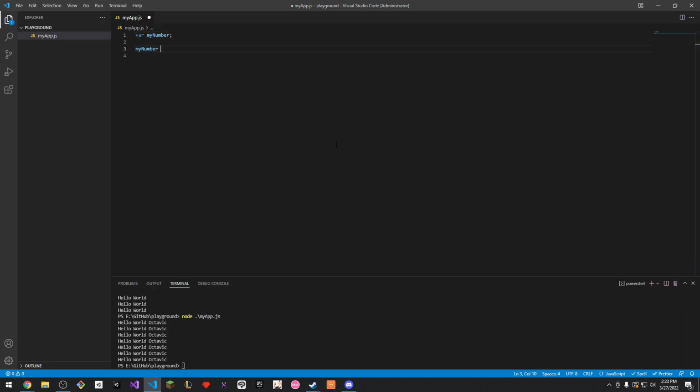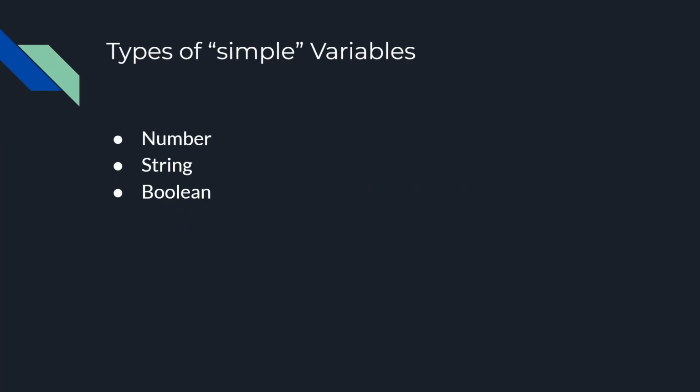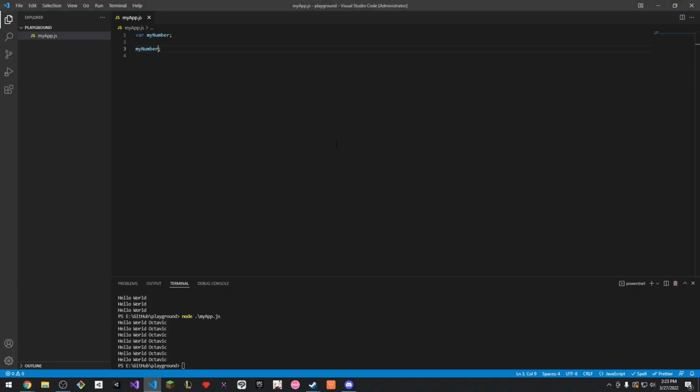It can be a whole number, it can be a digit, you can also give an expression if you want to. Though this is more of a math, it doesn't have to be an integer. It can be any number basically. Next, we have the string.